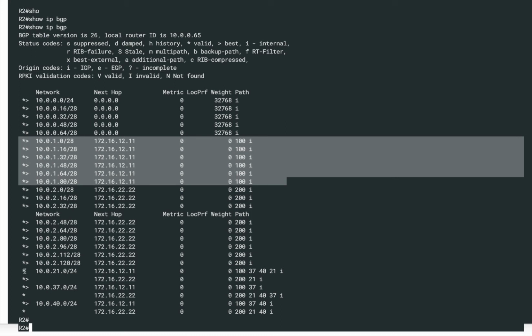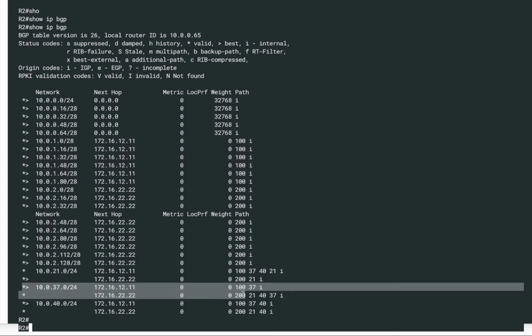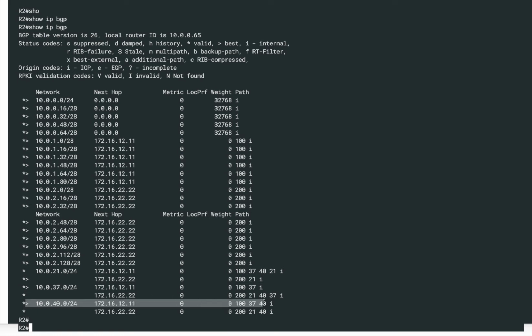And then there are a couple more prefixes at the bottom, so we can see that there are a few more prefixes that we are receiving from the ISP1 router. Now we are getting quite a few prefixes from the ISP router 1, but imagine that the ISP1 router was sending, let's say, a few thousand routes, and we were only interested in, let's say again, very few selective routes.